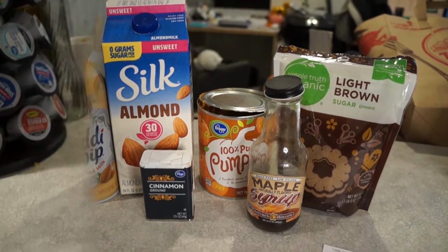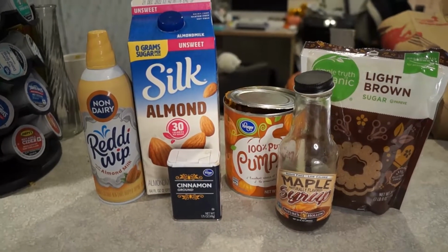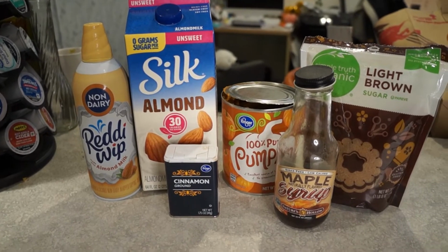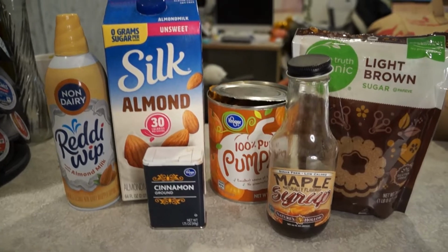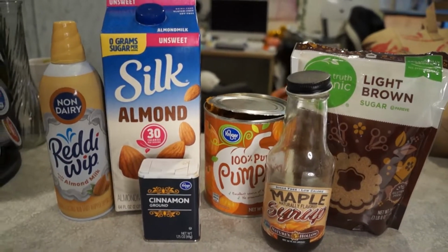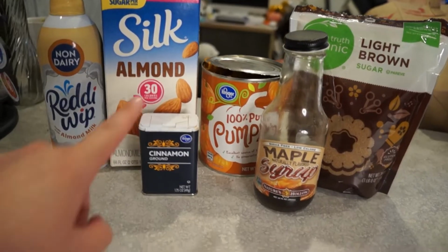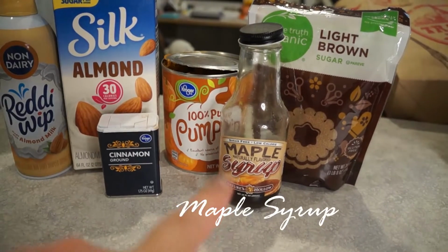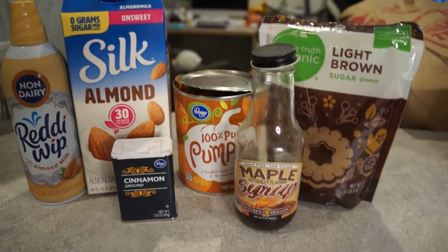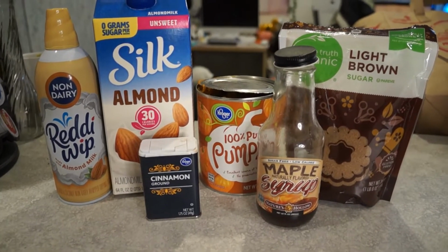While the muffins are baking, we'll go ahead and start on our vegan spiced pumpkin latte. Here are all of the ingredients we will need. We'll need some non-dairy whipped cream, non-dairy milk, cinnamon, pumpkin puree, maple syrup, and brown sugar. And of course, our coffee.